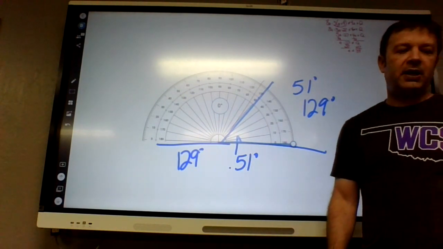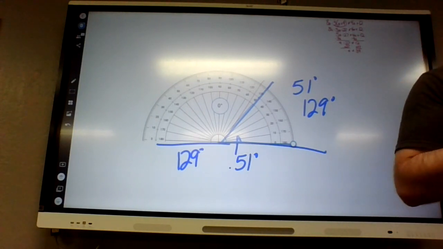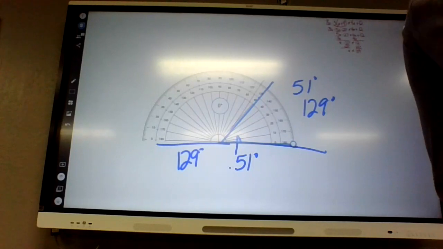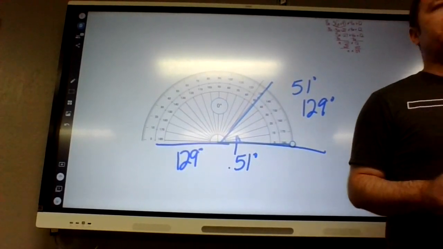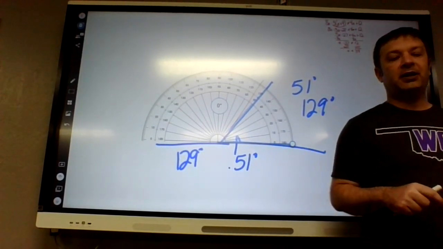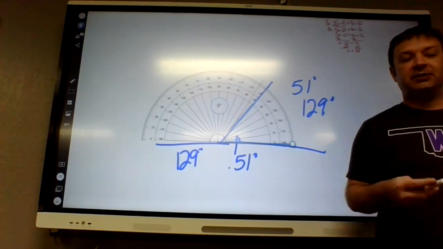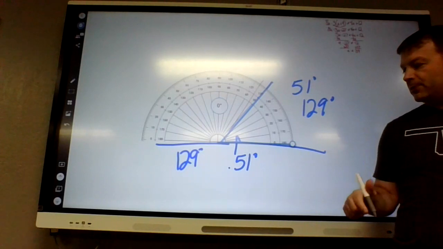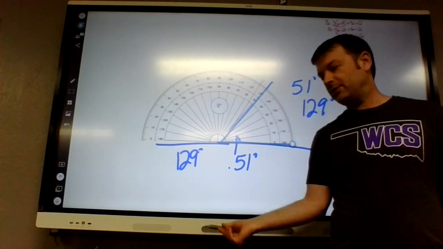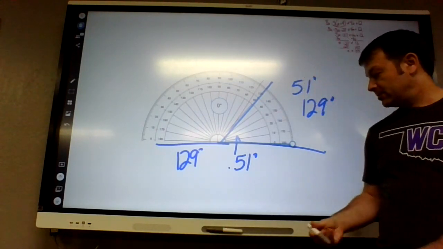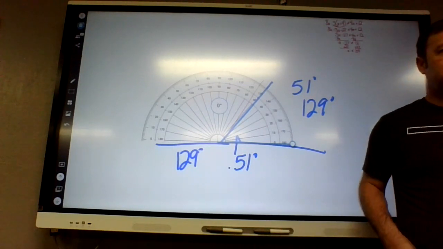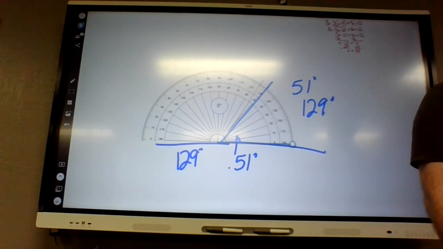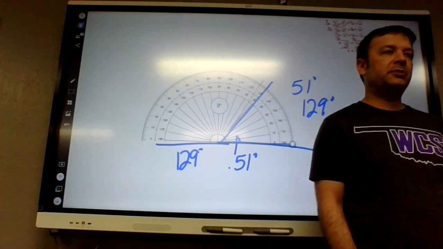Number 15. Everybody try, maybe you already did, and see if you can get number 15. Your answer has to be within 3 degrees to get it right. I told the other class, if you get all 3 evens right, perfect, I'll give you a bonus point. But it's pretty hard. Let's see if we can get close on number 15, and if not, I'll try to see what you were doing wrong.